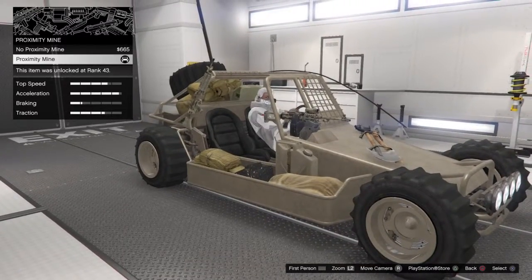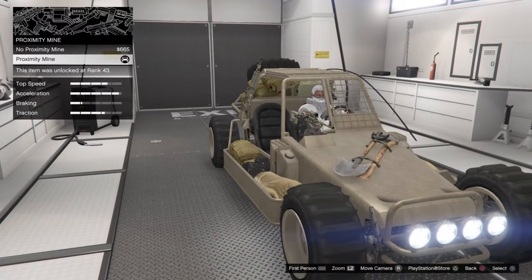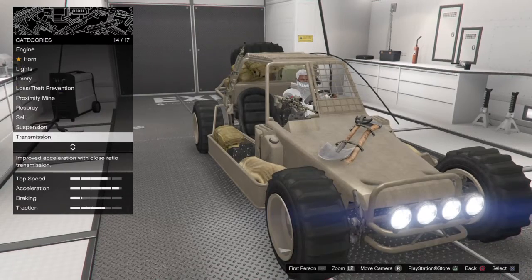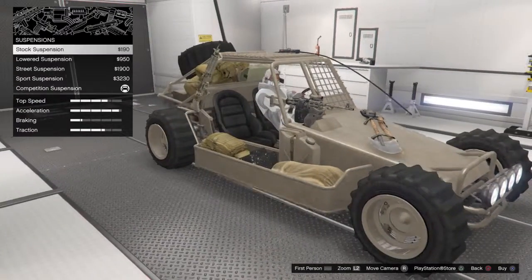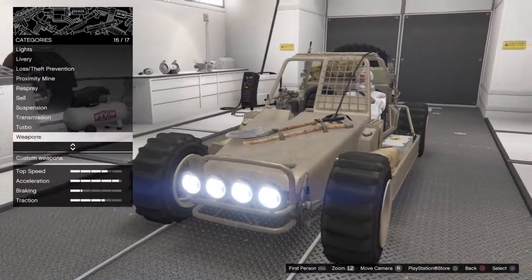Add proximity mines because, you know, you gotta drop them like green shells and red shells behind you when you're in first place, you feel me? And then, what else is here? Suspension low to the ground because they're go-karts, you feel me? Go-karts are very low to the ground. Transmission all the way up, turbo up.